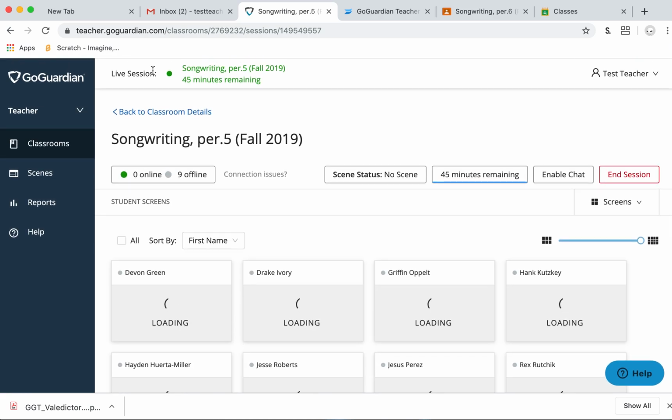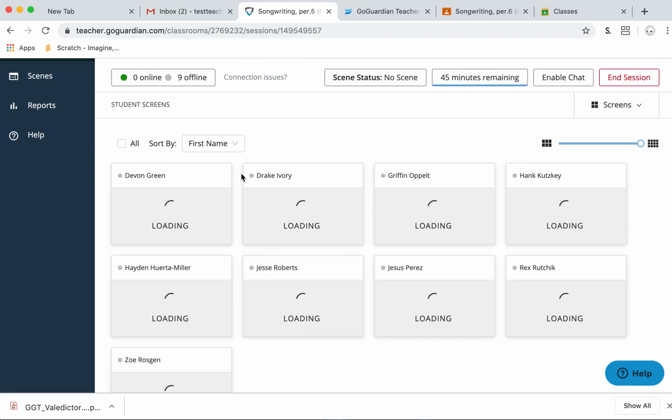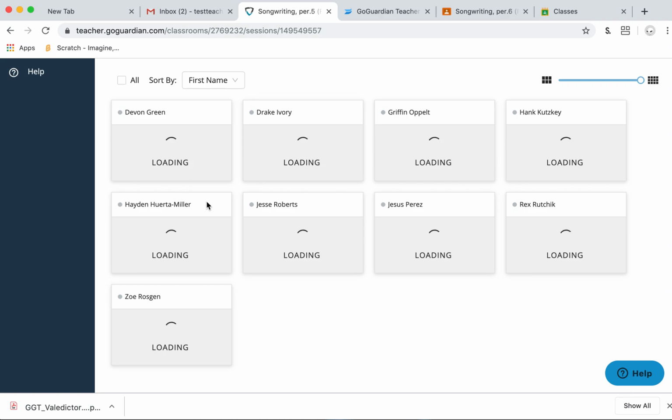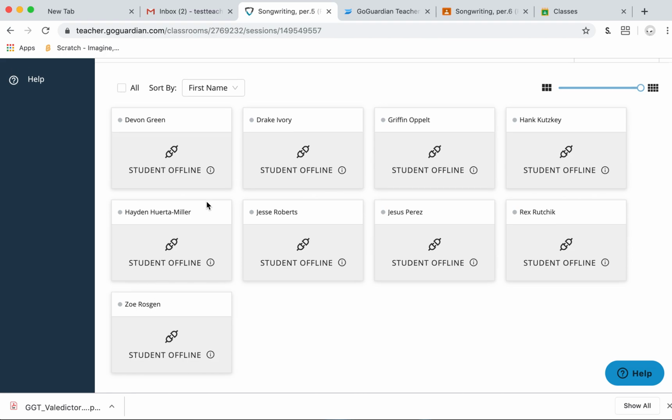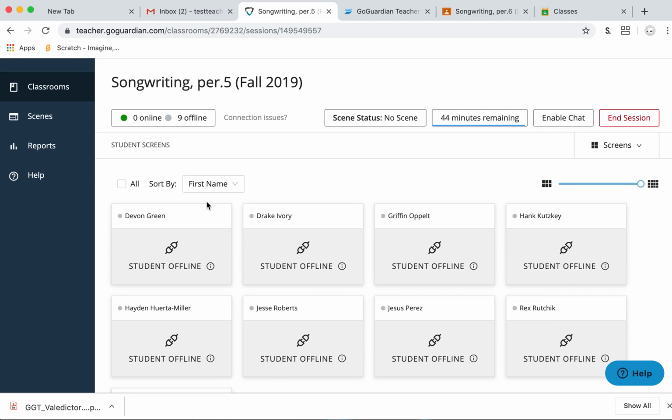And because I set this to be a live session that's 45 minutes, it's not only giving me the real-time information, but it's creating a timeline with a report that I'll be getting via email after the session is done, so that I can actually take a look more critically at what the kids have been doing. So let's leave it here.